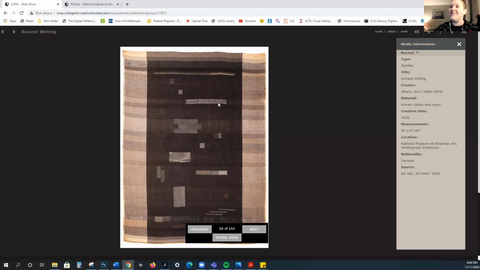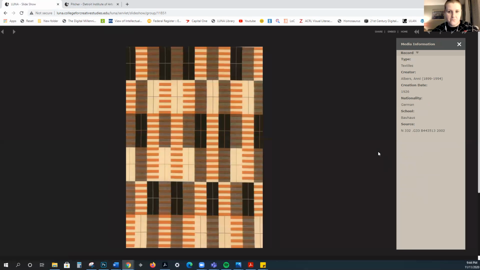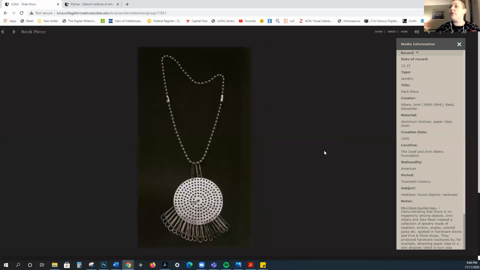You can see how it uses some of the formal vocabulary of modernism to create these straight lines in an object that is still functional. Okay, so let's see here. We have Hans Meyer, who's the director from 1928 to 30, and he moves it to be a center of production rather than a unified art school. So I'm just going to show you some works that have come out of the Bauhaus. Some jewelry here. This is later, but it is by Annie Albers, as well as Alexander Reed. And we were just looking at Annie Albers.